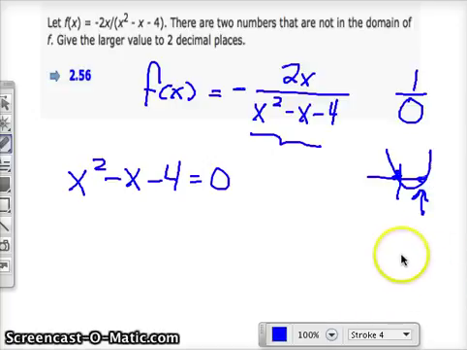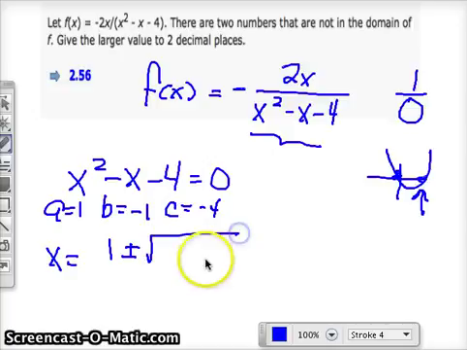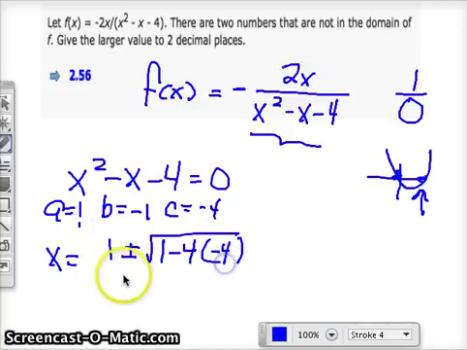Well, it'll be nice to know what they are, right? Now we could do this by completing the square. How about we use the quadratic formula? Little review, right? That never hurt anybody. You could do it. Okay, so x is equal to -b plus or minus the square root of b squared minus 4a times c. That's how I do it. A times c, that's -4, all over 2a, which is 2.